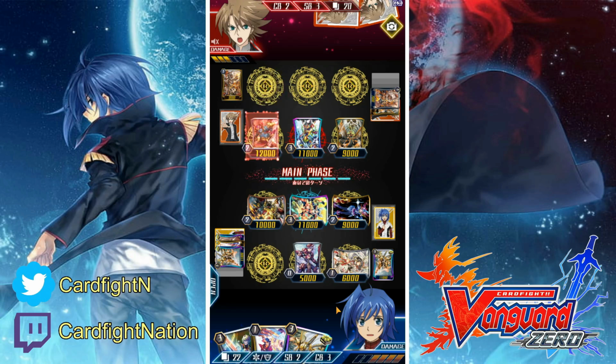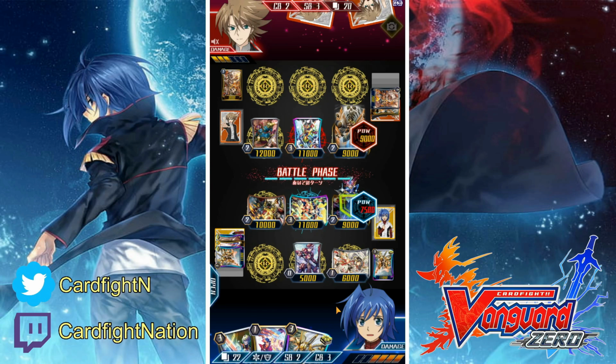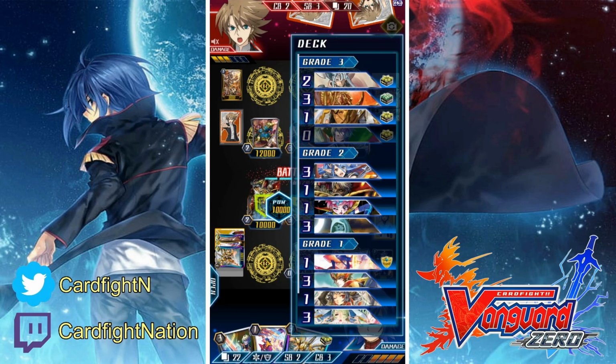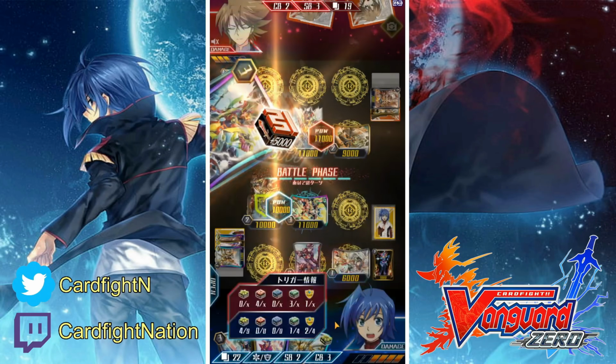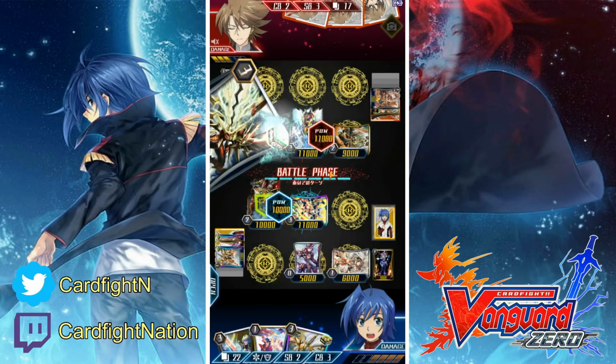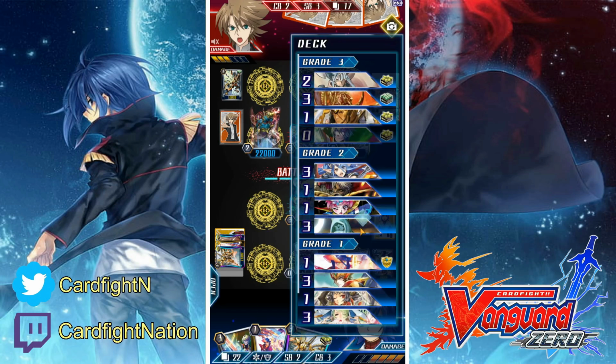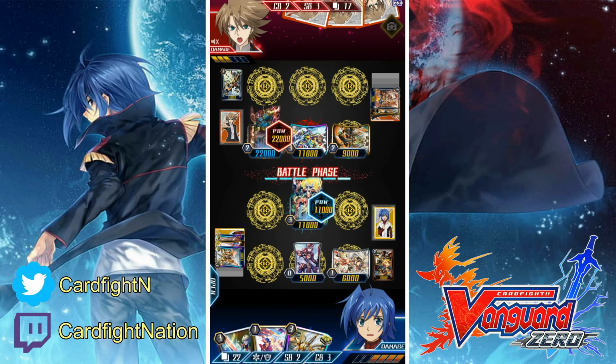So that's the only punish of running 9 crits, if you want to swing your Vanguard to the rear guard, but besides that, it's really good to run 9 crits. And I believe I still have 4 heals in my deck. No, only 3 heals, okay. And he doesn't have any more heals, so that's good. And how many grade 2s do we have left? 8 grade 2s, that's a good amount if you ask me.